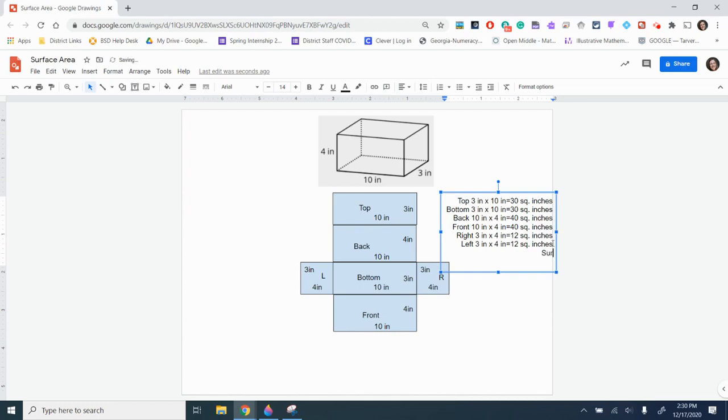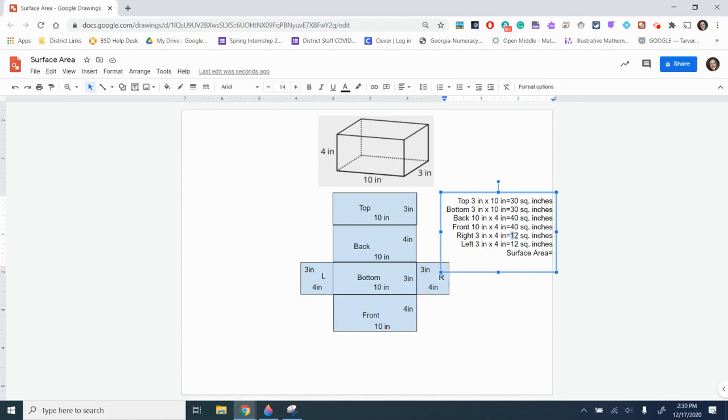Okay, so to find the total surface area, we are going to add 30 plus 30, which is 60. And 60 plus 40 is 100. I like getting to numbers like that. If I can make 10 or 100, I like to do that. So 30 and 30 is 60, 60 and 40 is 100, so we're here now. Okay, and then 100 plus 40 is 140.